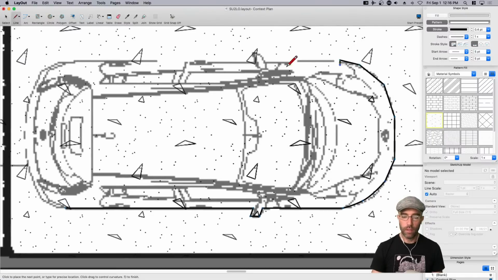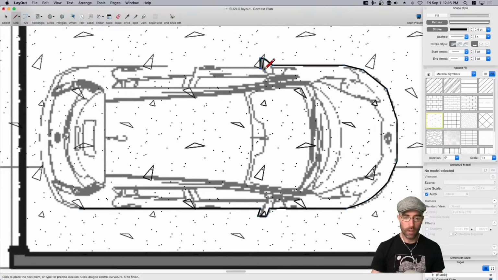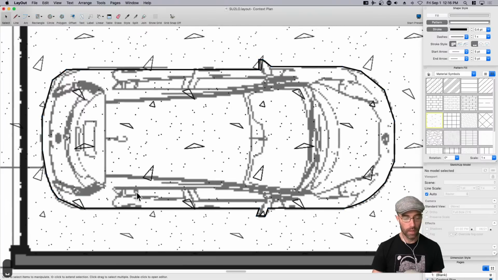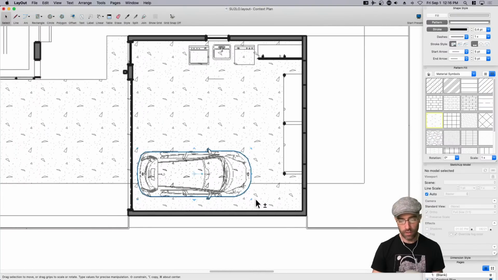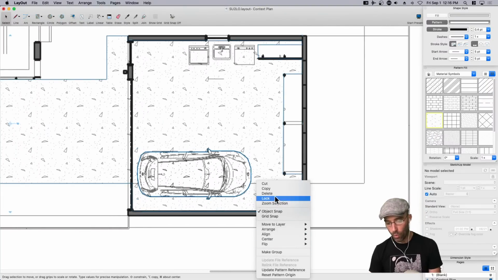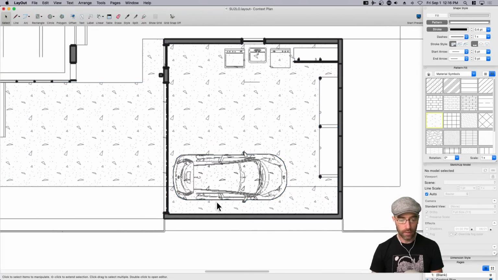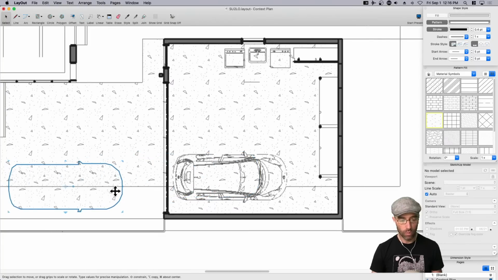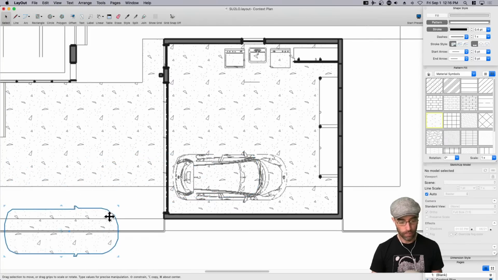So here's the issue. Now imagine I want to see the detail of the car. So I want to mask out the concrete, but I don't want to cover the actual car. One thing I was going to test, and I knew it wasn't going to work but I wanted to prove it, is that masking this out is going to be tricky, because the only way to do that is when you draw your shape, you need to account for the fact that you would draw around the car.